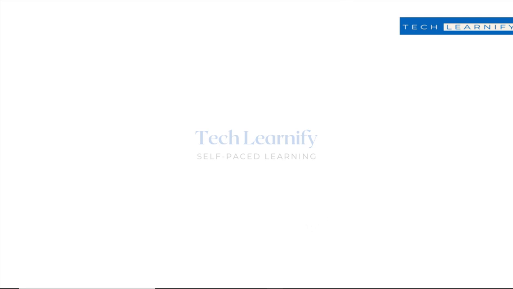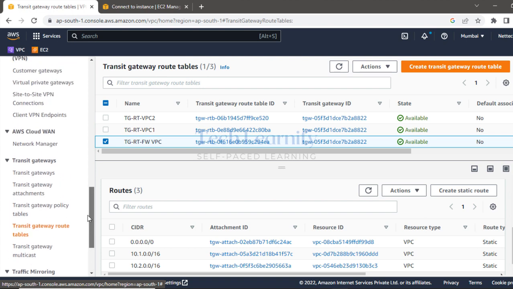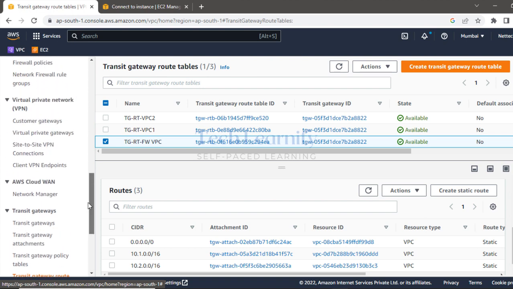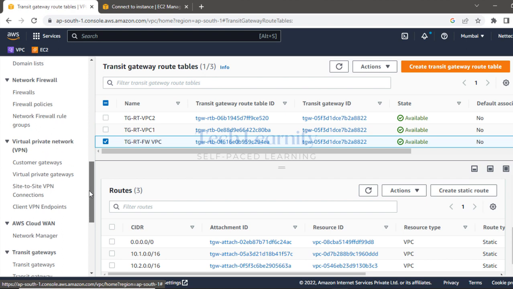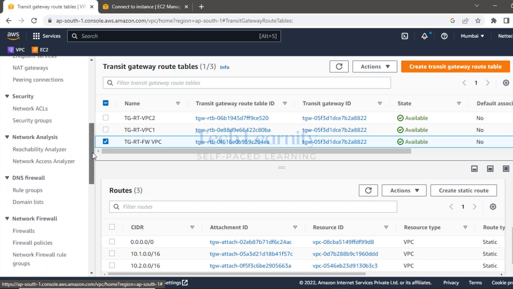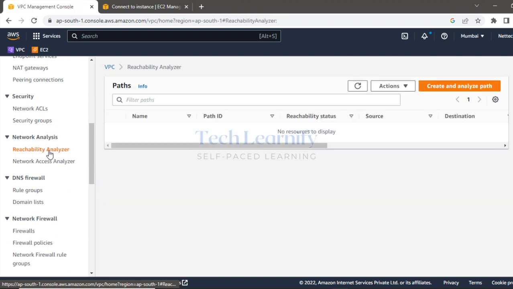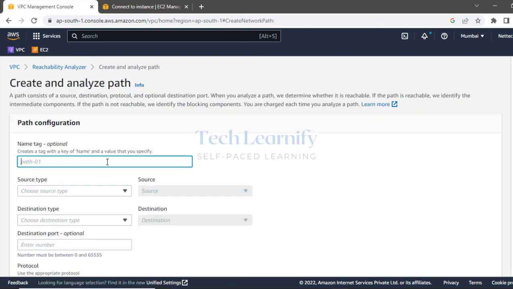In the meantime, just to save time, I quickly want to show you another tool that can be handy in troubleshooting, especially if there is some issue with the ACL, or maybe your security group. So the tool is Reachability Analyzer. Create and analyze path.